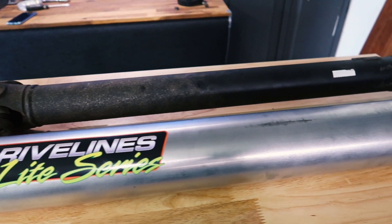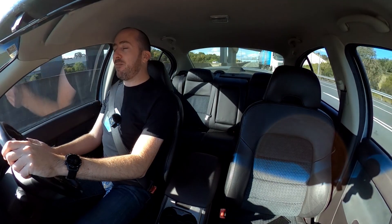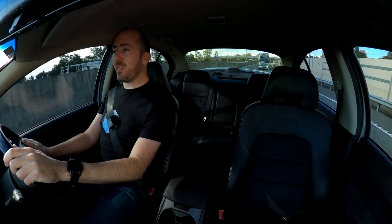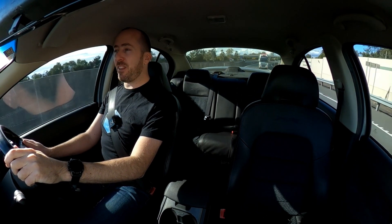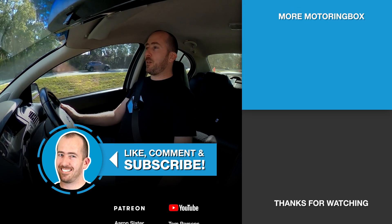It is tempting to just whip this one out and put that one in, but I do predict there are going to be some clearance issues with my exhaust, and I do want to get a tail shaft loop made up for that as well. So I'm going to resist for now and put it in later as part of some future upgrades, perhaps. We'll stick with the two-piece for now because like I said, it is 90% there and the car is driving beautifully. Hopefully we can get this thing sorted out soon.